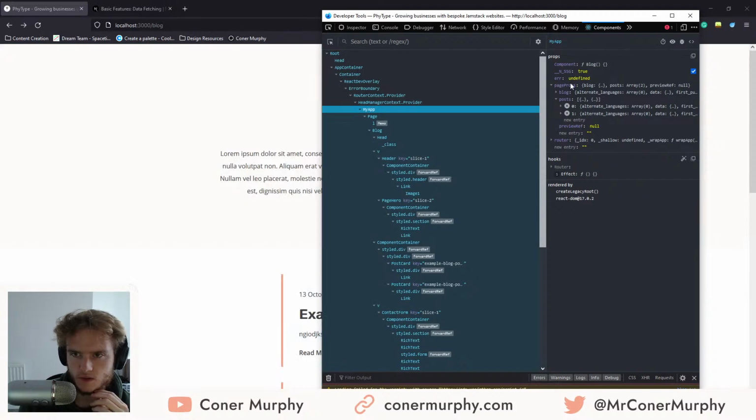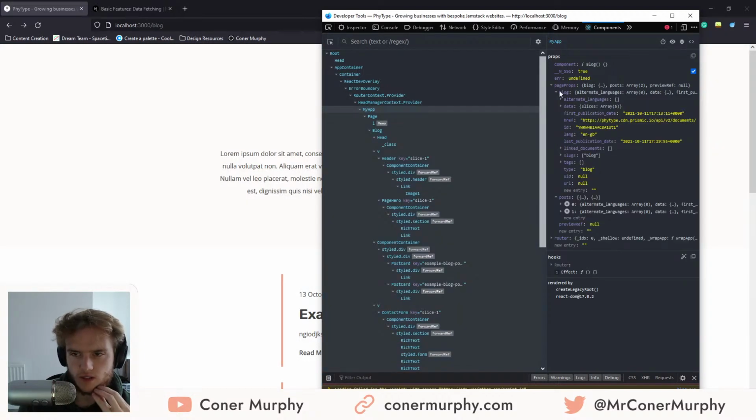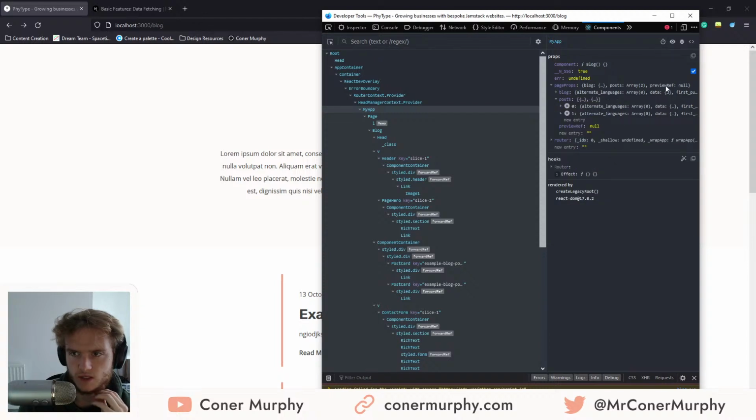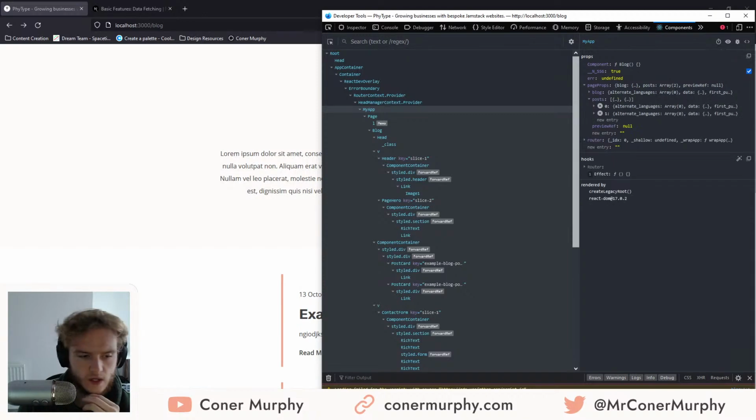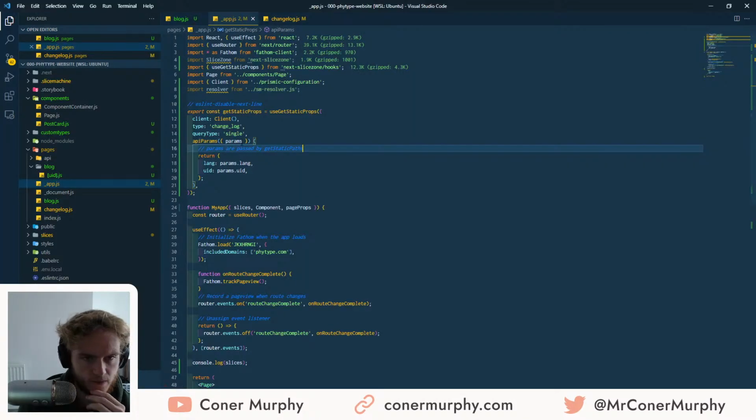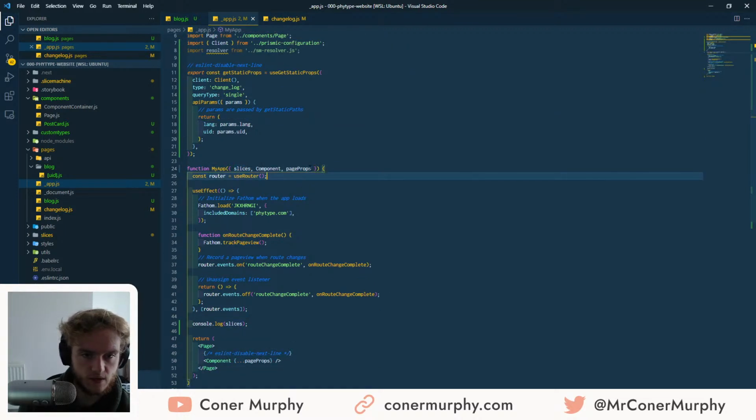Actually, no, that isn't right, yeah. We should be getting slices in there. To be fair, we should actually be getting one in there for changelog, type changelog prop. And then we should be able to debug that out there. For some reason though, that isn't working.